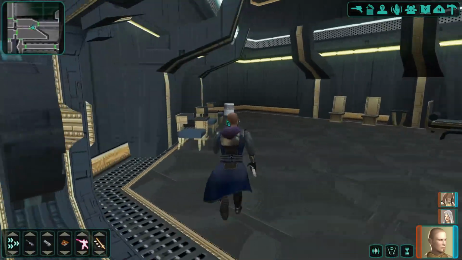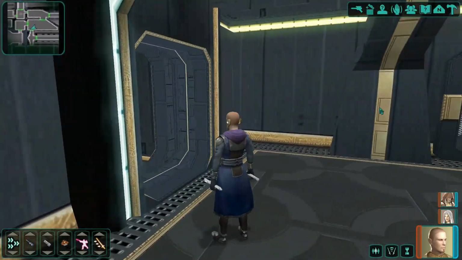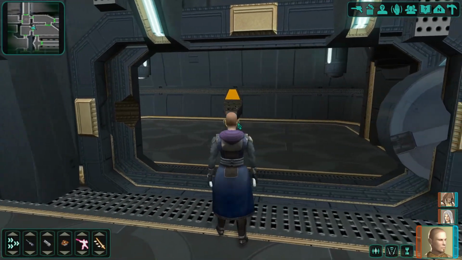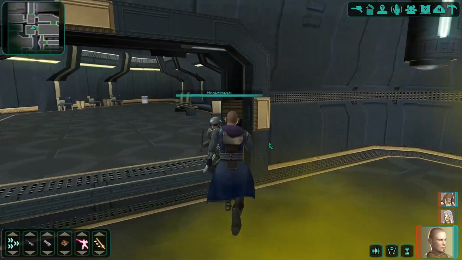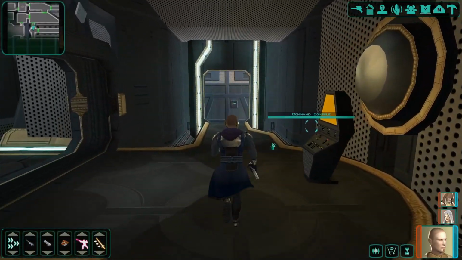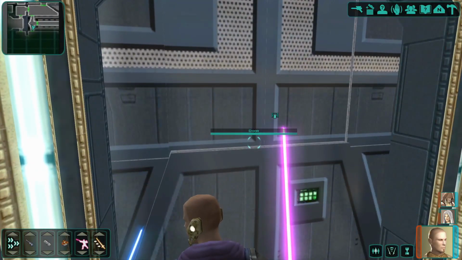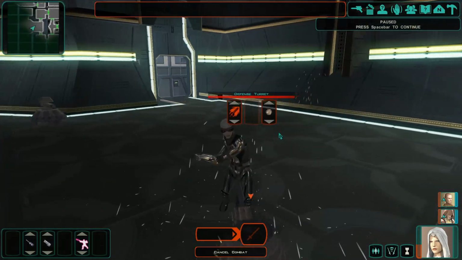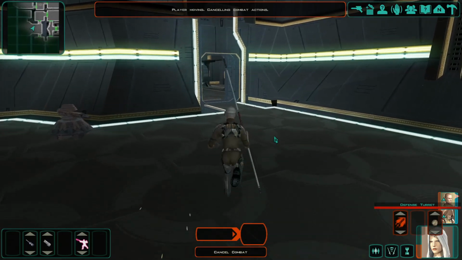Just trying to think through everything. Anything in here? Oh, okay, poison gas is in here. Why didn't that poison me? Oh, what the hell? What is going on? Why are you here? How did you get here? What? No, get out! Why did you open that door?